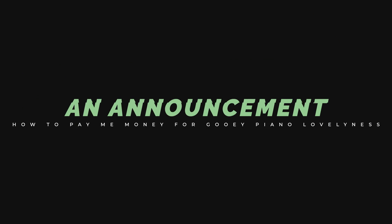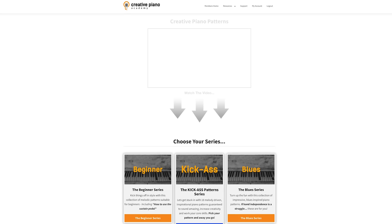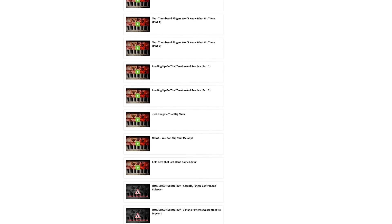So that is the main pattern. We're going to develop that a bit further and make it more interesting, but before we do — I have a new course coming out called Creative Piano Patterns. It's got 30 patterns in there, much like the ones on YouTube, but just better, more beautiful, deeper, richer and more creative. If you want 30 ways to sit at a piano and play beautiful music while increasing those core skills at the same time, make sure you are on my email list. Click the link in the cards or check the info box below — I've included a taster lesson so you can get an idea of what's in the course.